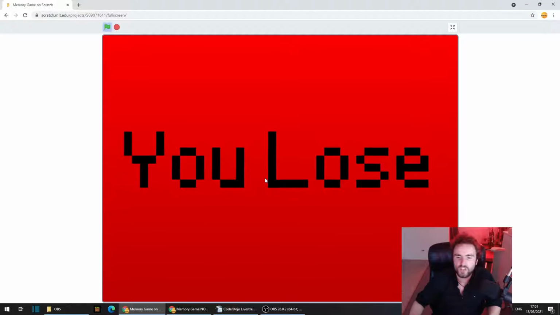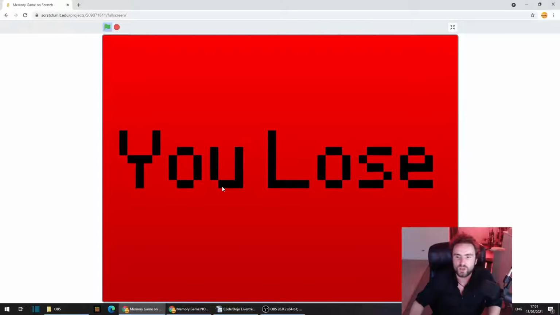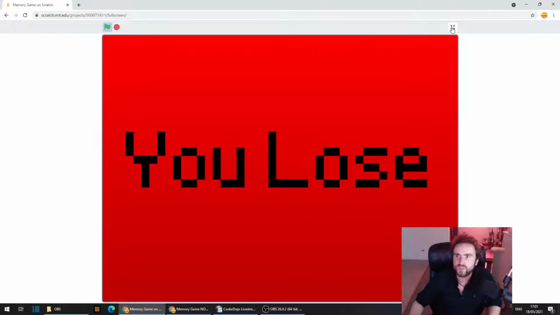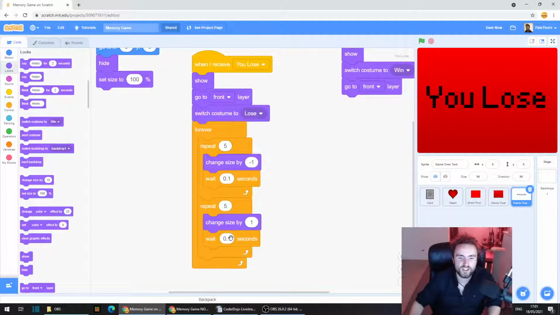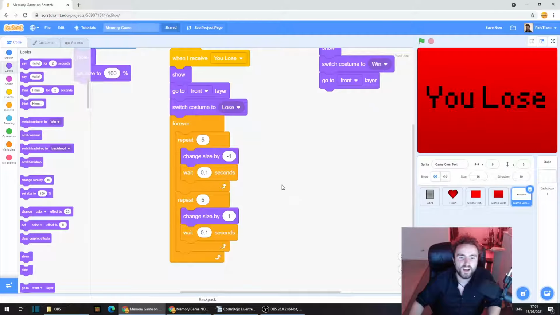Okay, so now we've got this kind of you lose slowly pulsating. Alright, so you could have a bit of a play with this code if you wanted. You could mess around with maybe a ghost effect if you wanted to make it look like it was fading in and out. Make sure that you are reversing whatever effects you use, so that it's cycling backwards and forwards and not slowly becoming more and more ghostly and then just disappears, or something like that. But for now, we're going to move on and do something a bit more high energy.